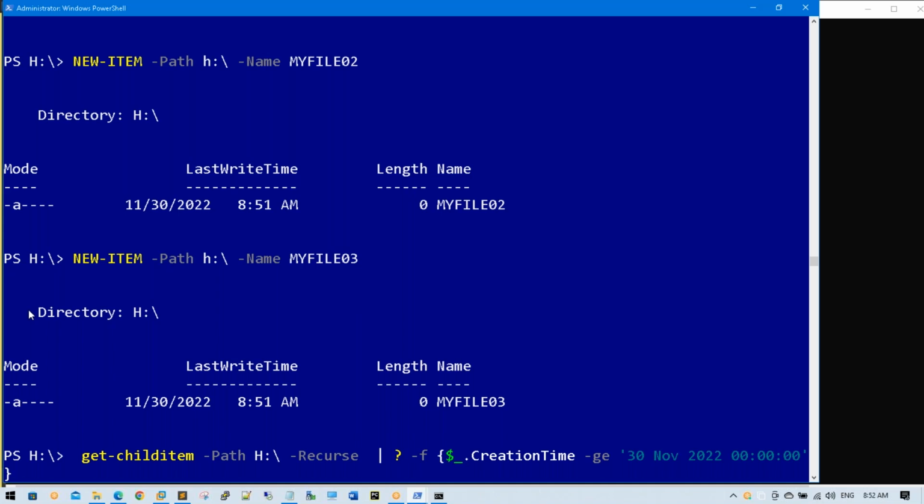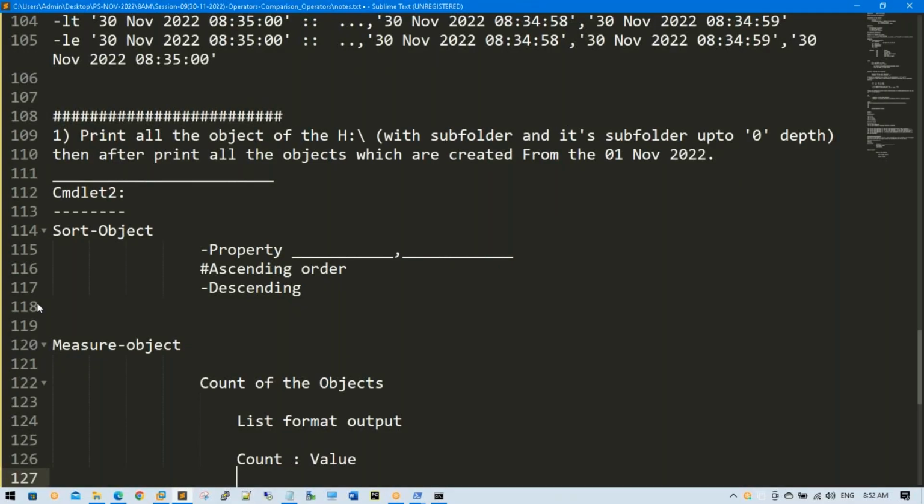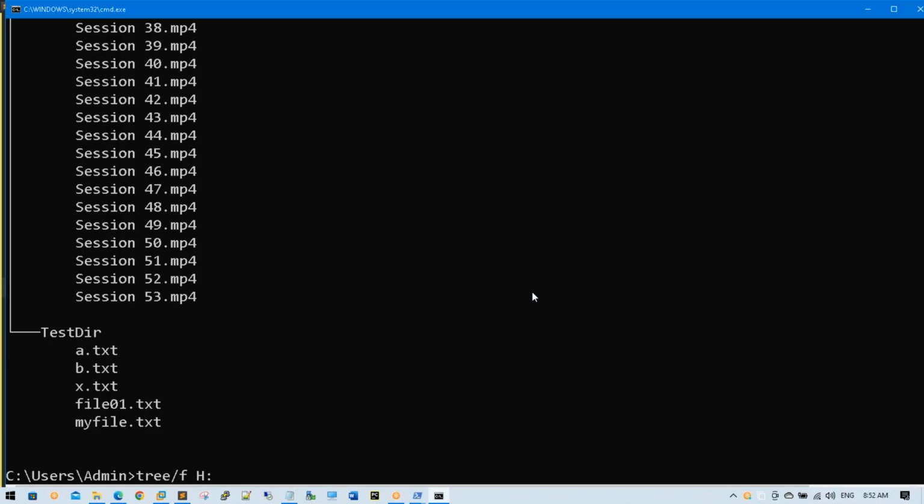No, we have to use grid, sir. Yeah, it will work. If I give the first of November, meaning this month, greater than or equals means it will include the given second also.